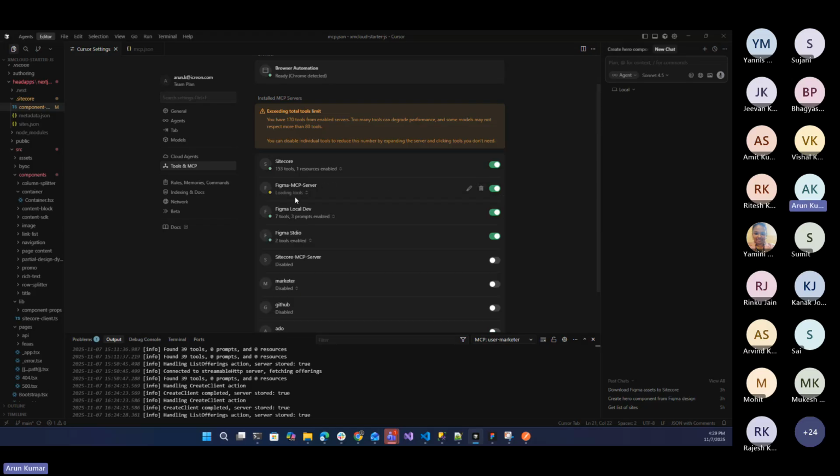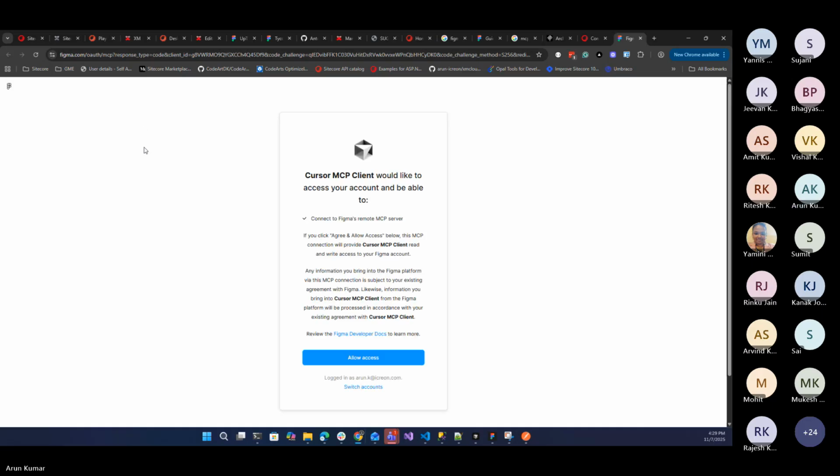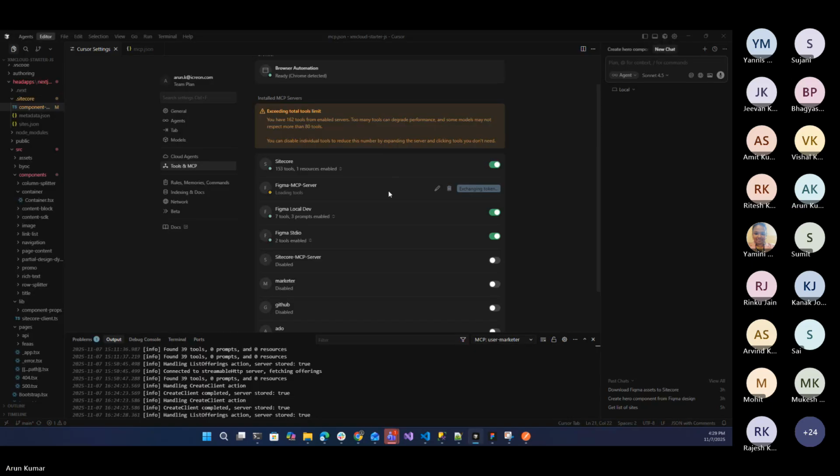It is already logged in, so I will show you how we can log in again. Again it is asking for the token to connect with the MCP server. When we click on connect, it will open the Figma endpoint and ask for access. Once we click on allow access, it will exchange the token with the Cursor IDE and connect with the Figma MCP server. Now it is connected with the MCP cloud.